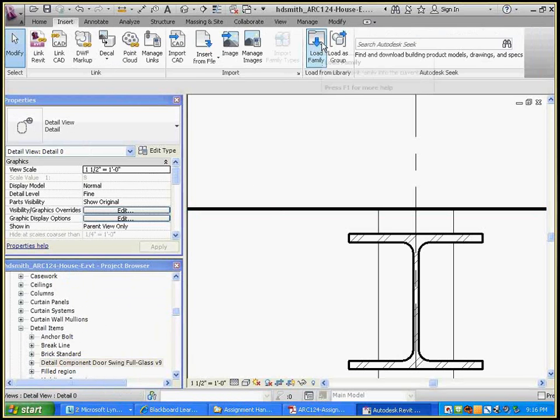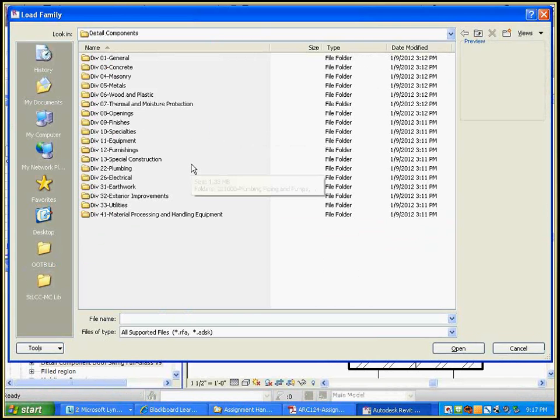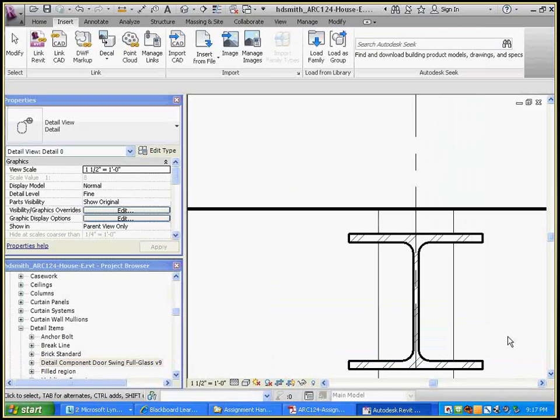So if you go to Insert, Load Family, this is the out-of-the-box detail components. And you'll notice these, which will stick on two-dimensional things, are organized by the CSI MasterFormat Division. So we want to go to Wood, Division 6.